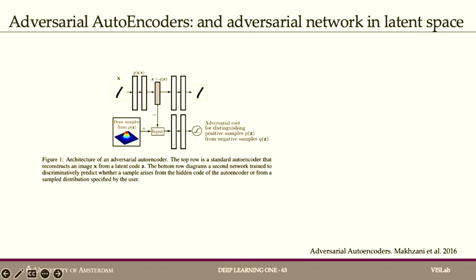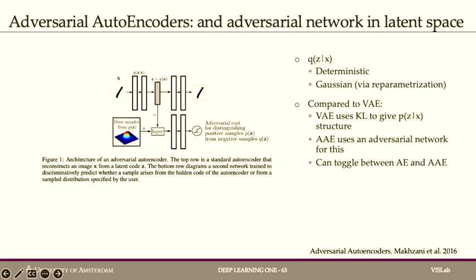In the autoencoder, we had that it tries to minimize the reconstruction error. And here we're simply adding an adversarial loss in this latent space Z. This means that we will now be constraining the latent space in a manner that will be easy to sample from. So this Q of Z in this adversarial autoencoder paper can be deterministic or it can be Gaussian, just like we had for the VAE, where you use a reparameterization trick.